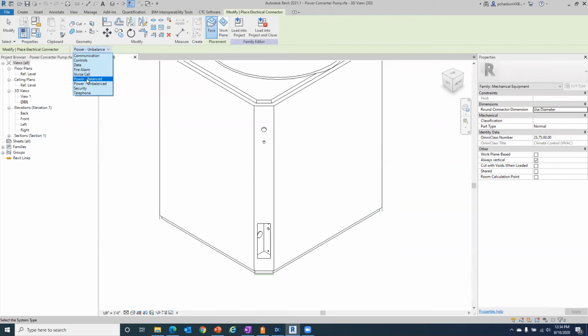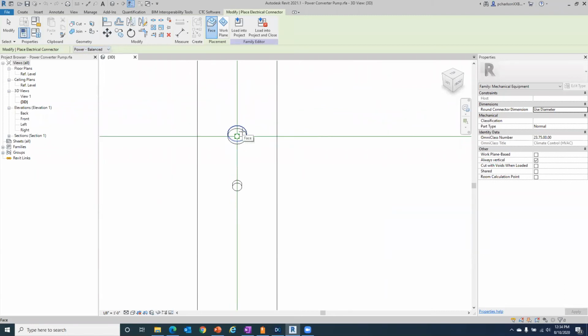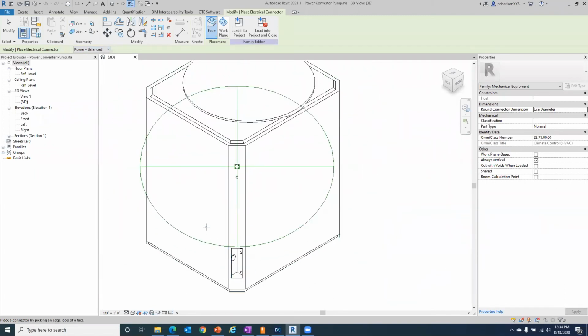So if I click on that, I'm going to come over here and click on the surface of that little stub that I created there. So I click on it, and what it does is it creates this big circular green target. So you can't really miss that when you go in and place it.